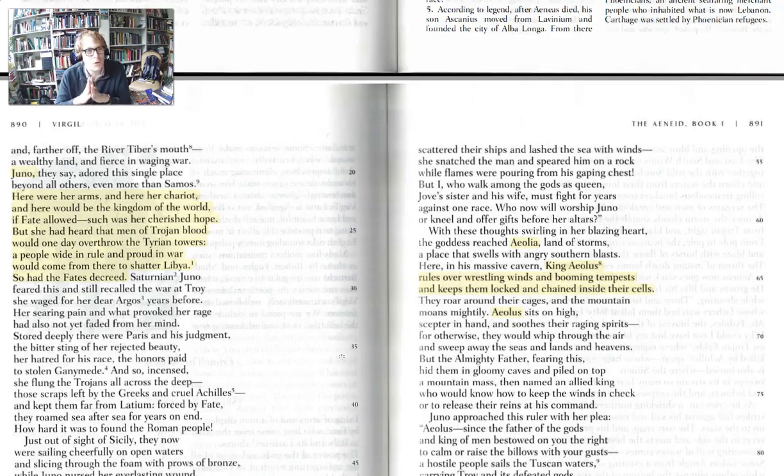She knows, though, that fate says that eventually Rome will defeat Carthage. And it's a little bit like Poseidon in the Odyssey, and the way Poseidon doesn't really much like Odysseus, but he can't change his Moira, can't change his fate. Here it's the same thing, or a similar thing. Juno loves Carthage, but she can't change the fact that Rome is going to grow into this great city that defeats Carthage, okay? So we get this in the very first book of the Aeneid.